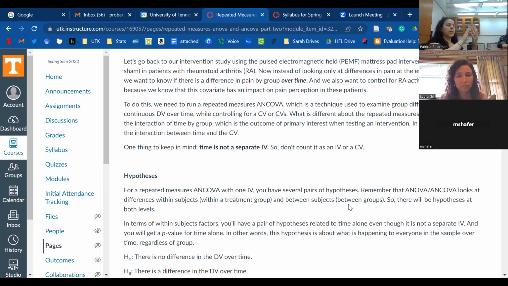You can also do the repeated measure aspect in regression. But when you do repeated measure, because there's a dependence in the repeated measures, you need to bump it into a multi-level model. So repeated measure ANOVA and ANCOVA can be done in a regression model, but it needs to be a multi-level model to account for the dependence of the data. So a longitudinal multi-level model, which is time points nested within individuals.